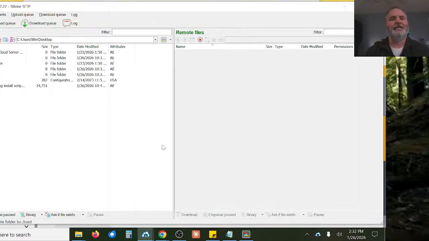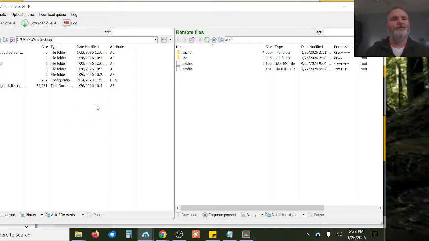We're in. All right. So this is kind of like what you would find within FileZilla. You see how you have our local files here on my desktop, and then remote files, which is what is in the server. And it's a nice way to get familiar with what's in there.